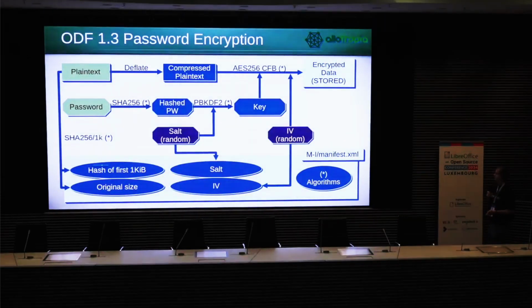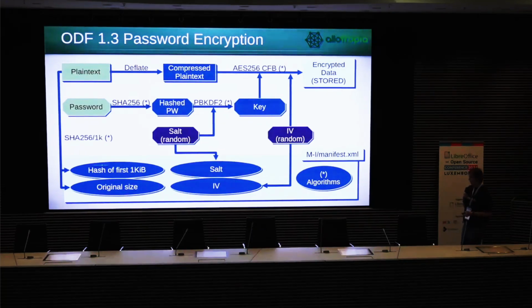So how does this work in detail? Yes, scary diagram. At the top, the rectangular boxes show how the data is being processed for a zip entry. It starts out as plain text. Then it is compressed in the usual way. We get the compressed plain text. Then it is encrypted, and the encrypted data or ciphertext is stored in the zip entry. So that was the boxes at the top.